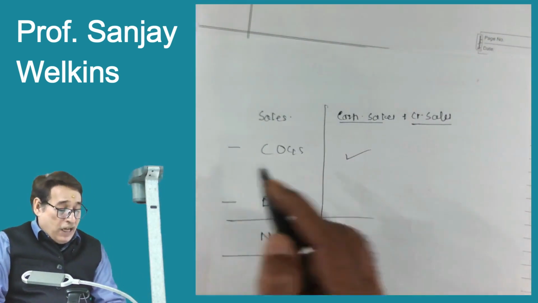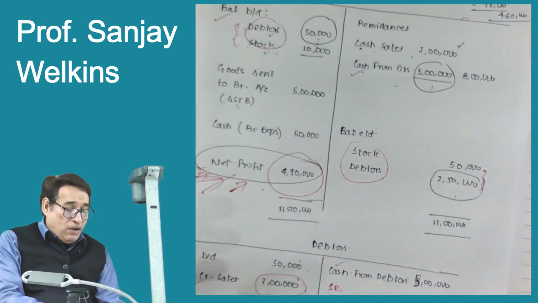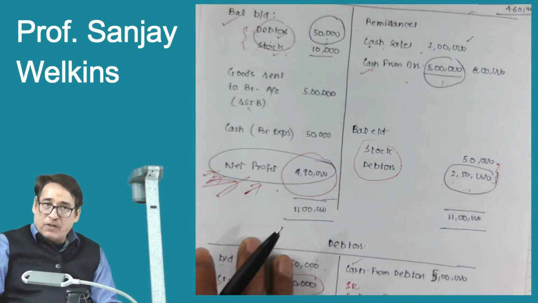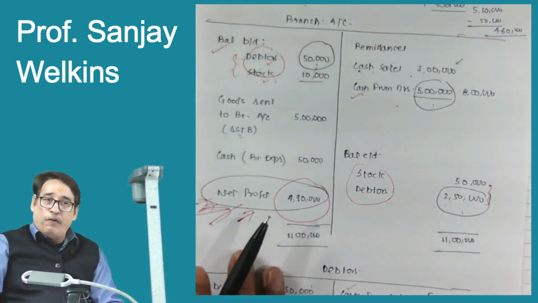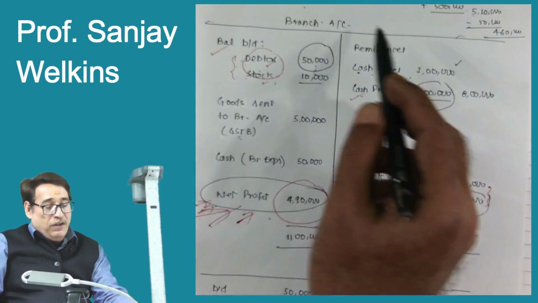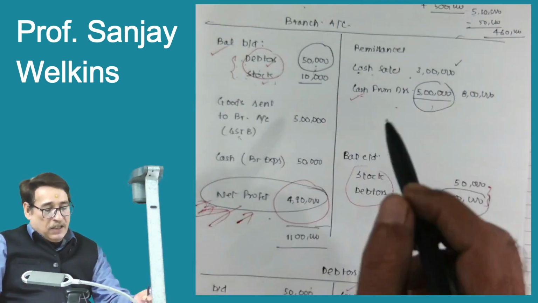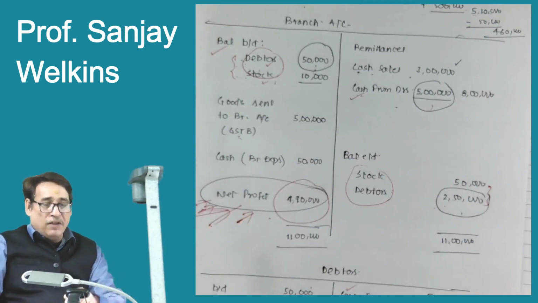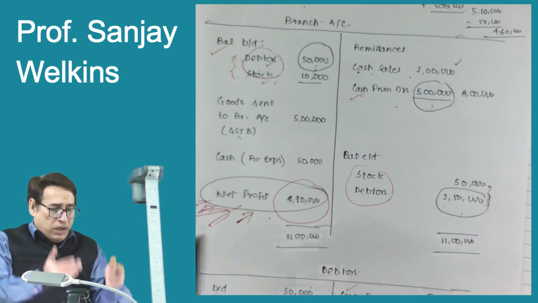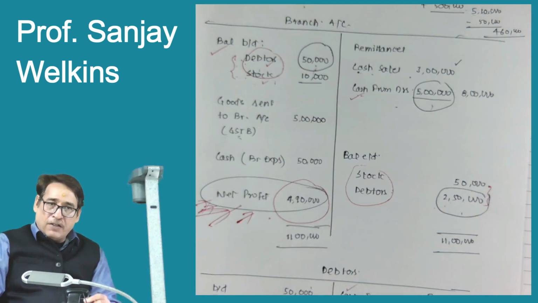And obviously we have written the expenses. So quite obviously the difference will be nothing but net profit. So now you have proved how you are getting the net profit. Because in a nutshell, even in this account we have written the sales, we have written the cost of goods sold, and we have written the expenses. So we are bound to get what we call net profit. Is it clear to you or not?